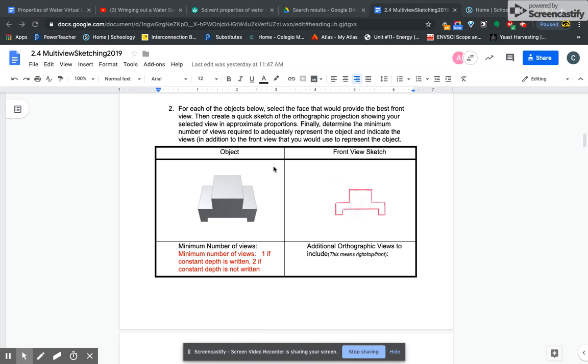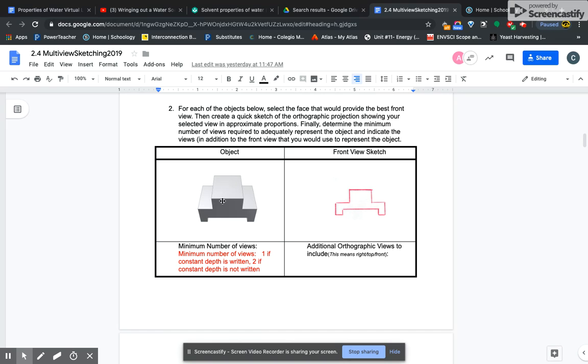Okay. So what that means is if I look at this object here, if I only have my front view, am I able to adequately recreate this sketch? And hopefully you see the answer is no. Okay, and so it asks the minimum number. At the very least, we need a top view because we need to be able to get the depth of the object.